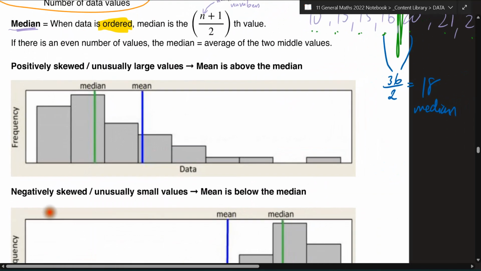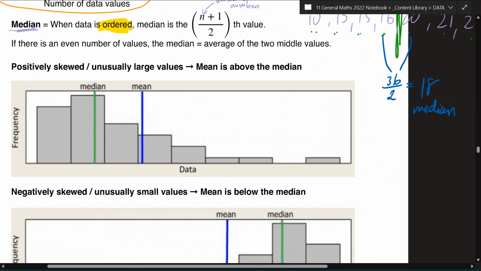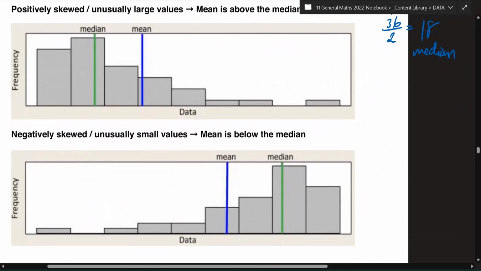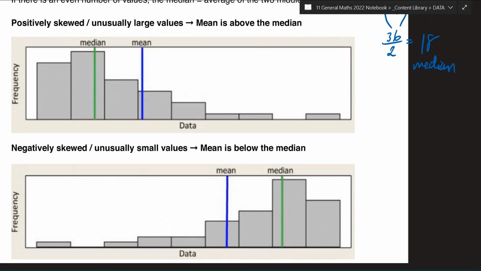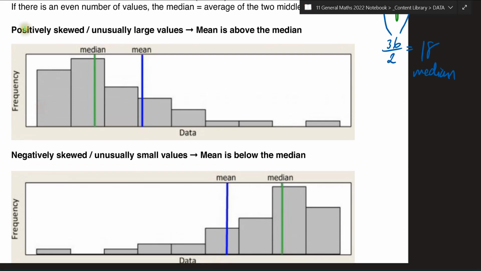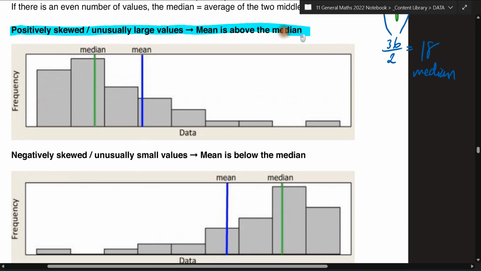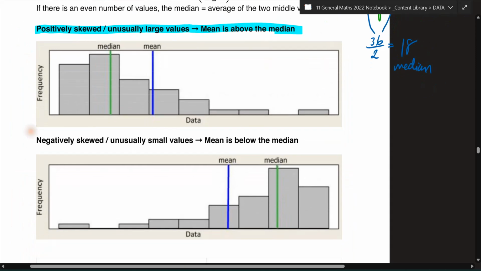Let's keep going. So why do we use mean and median? Well, depending on the data that you're working with, sometimes one measure of center can be better than the other. You want to make sure you use the most appropriate one. So these are some rules that you need to be mindful of when we ask you which one is a better representation, the mean or the median. If your data is somewhat skewed, like this, it generally means it's better to use the median if your data is skewed.